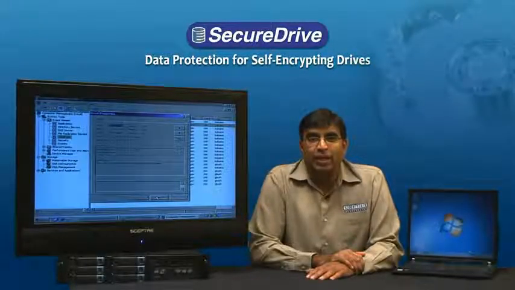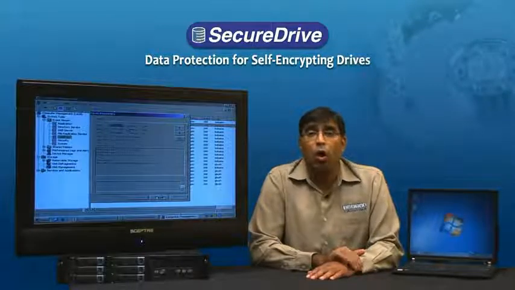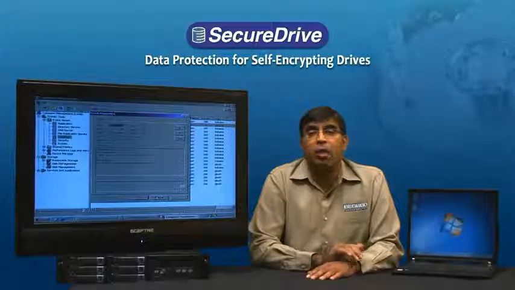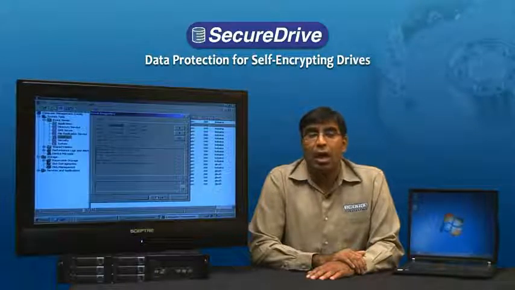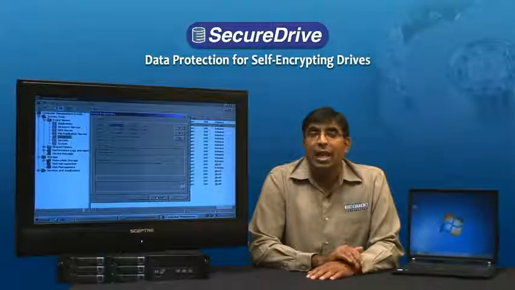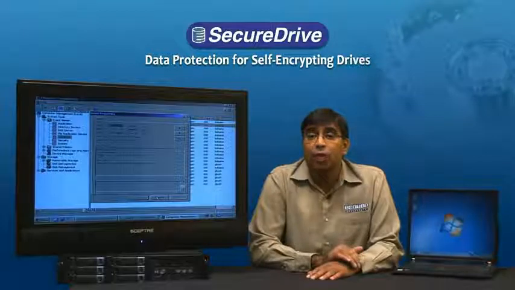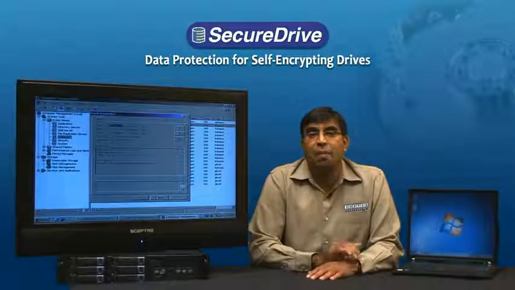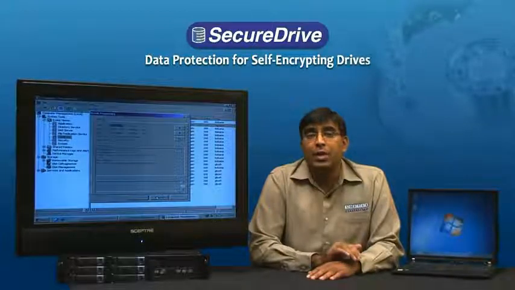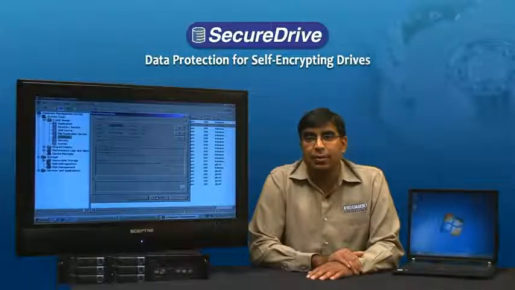As we said in the beginning, full disk encryption, whether done through a traditional software-based mechanism or through one of the new self-encrypting drives, is an absolute top priority for an organization. However, one of the limitations of any full disk encryption solution is that once a PC is unlocked, the data on that PC is vulnerable to attacks by hackers and malware while the computer is on. Even though every byte of data on the hard drive is encrypted, this vulnerability still exists.